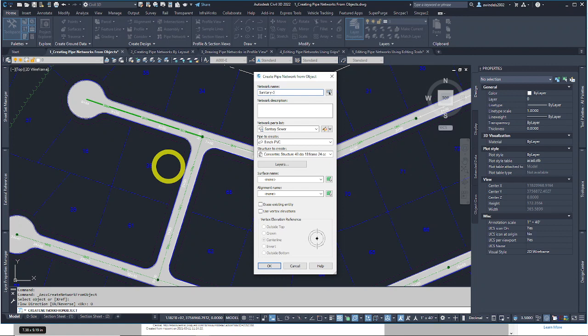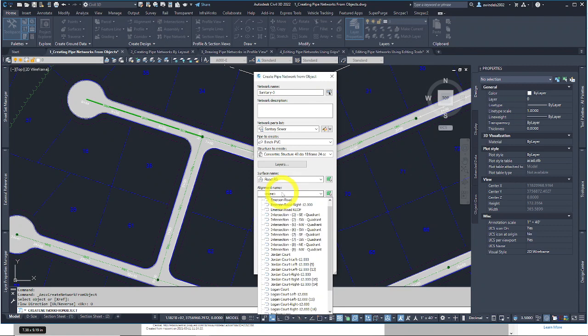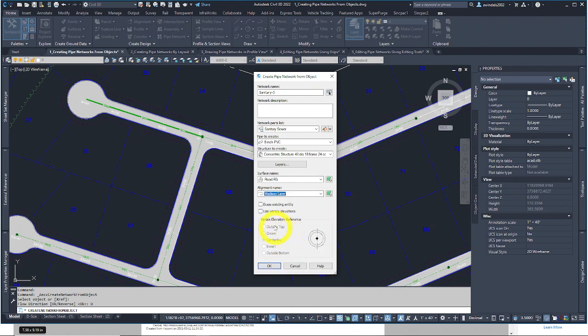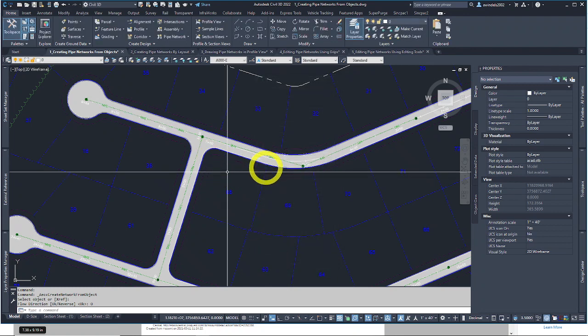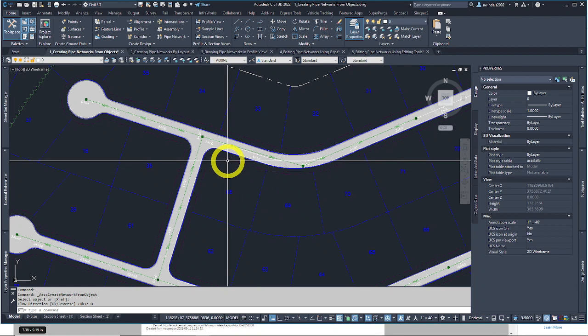And we're going to do similar options. We'll keep 8-inch pipe is fine for now. We'll say road FG is our home base surface, and also Madison Lane is our home base alignment. We'll erase it once again, hit OK. That'll make our final pipe network. So we got 3 little networks that all are going to work together here is the main thing.